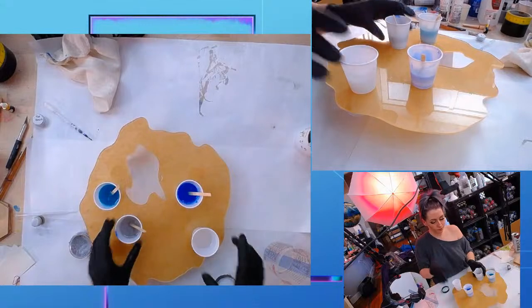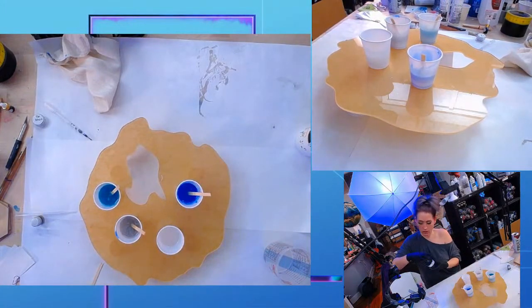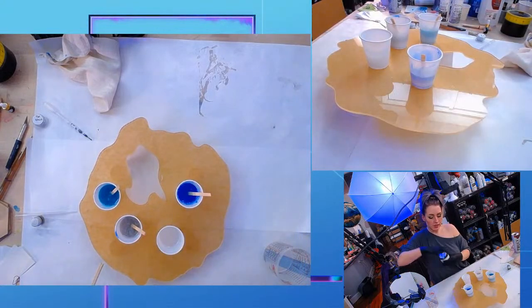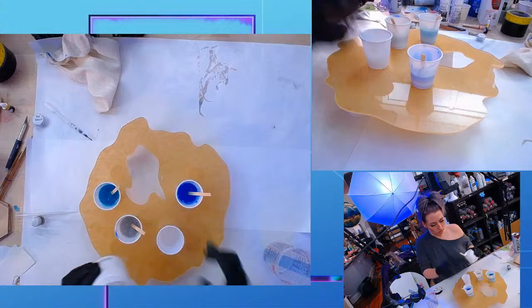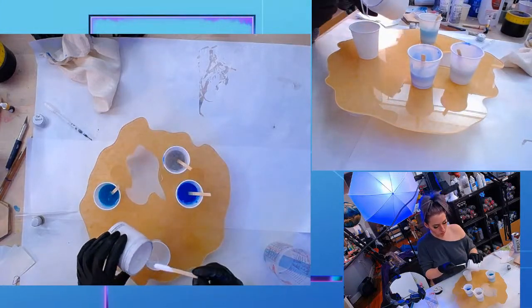Perfect. And then on the last one, it's going to be white. The white we're using is Color Passion Base Cell White. This is going to give us some awesome reactions in our resin. You're not going to use all of what you have in your little jar.